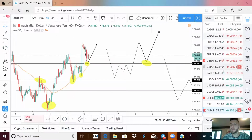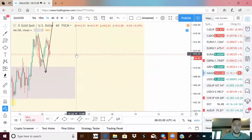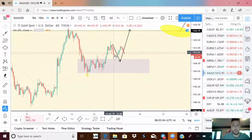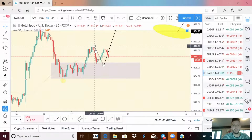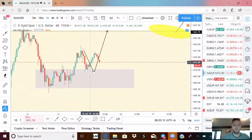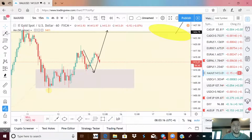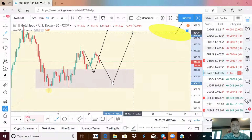All right, and then let's go through gold. Let's see where we entered yesterday. So we had this on the call. I think the price was still somewhere up here. And so I said that it was going to come down, retest the last zone, and we can buy it up. And so this is why we took partials this morning, because there was always a chance that it was going to come back down, do something like this, and then come back up.